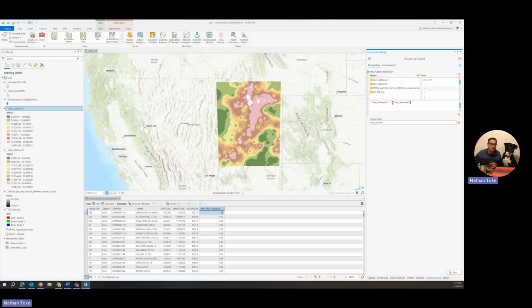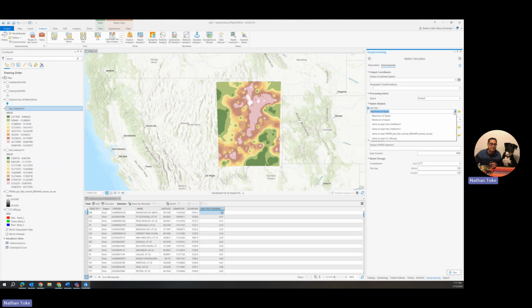If there was less rain, this value will become negative. But it only works if the rasters are in the same exact location. We may choose environments, so we maybe need to say minimum of inputs, where they just overlap, basically.